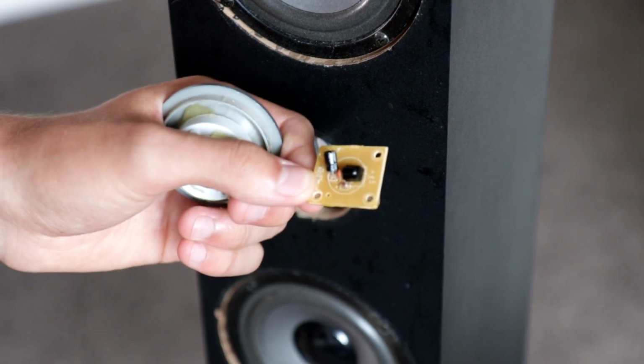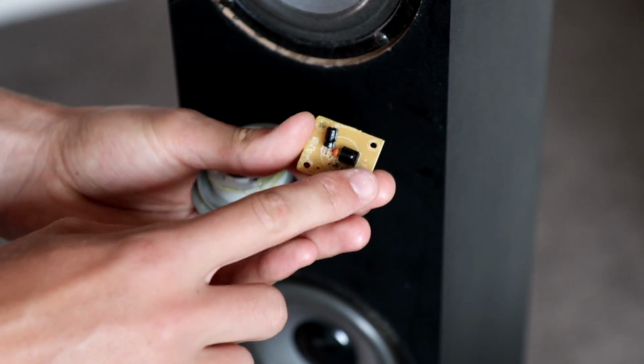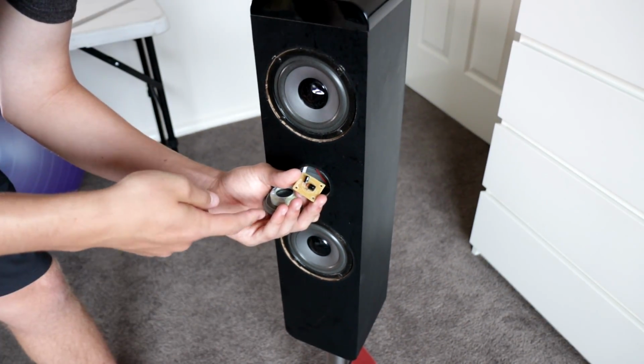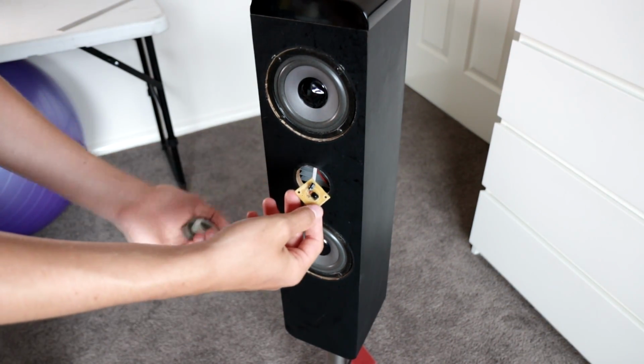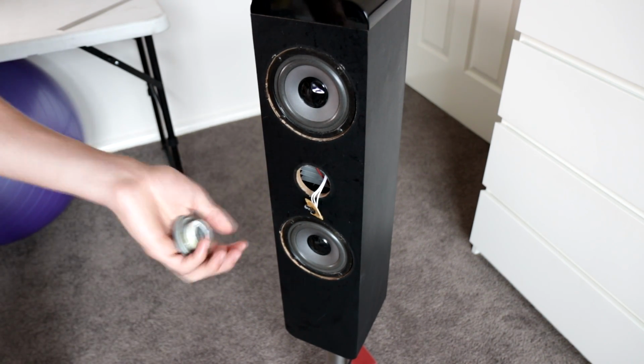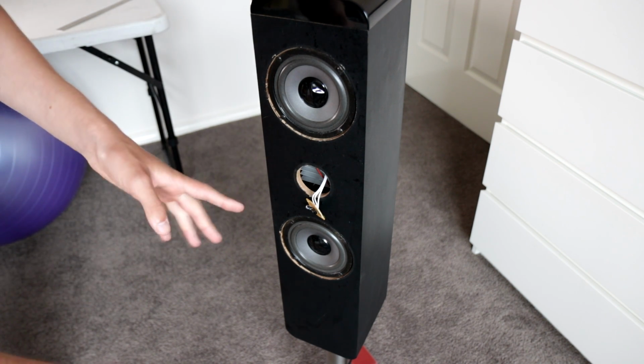Oh, okay, I see exactly what this is now. Sorry, I was just reading into it then. It says IR on the side, so I'd imagine there's a remote for this speaker, and that would be the control box just there, the receiving end of the remote, so you can turn this thing up remotely if you want to have even more distortion. I'm going to keep all that stuff again on the ground and I'll put that back together.